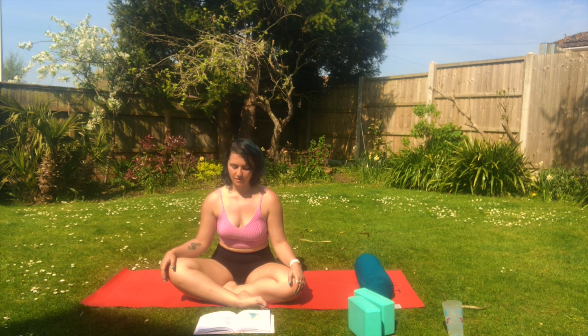Move your focus to the fingers of your right hand. Then moving up to your wrist, your forearm, your elbow and your shoulder. Shifting to the fingers of the left hand. Then moving up the wrist, the forearm, the elbow and the shoulder. Now move your attention over to your neck and your throat and onto your jaw and your chin.